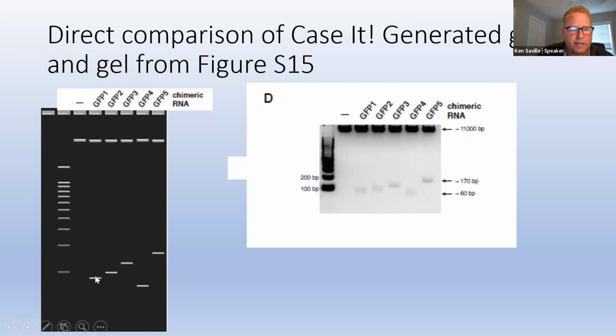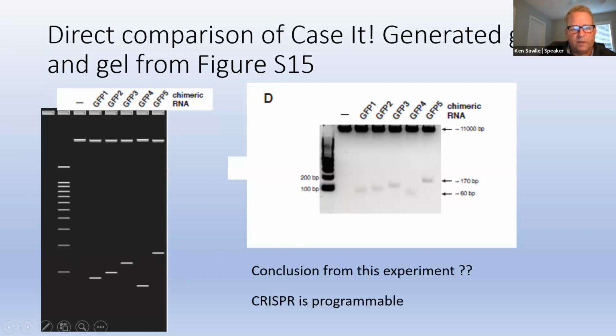And you can see that this pattern is the same, with these 3 bands sort of increasing like that, and these 2 here. And so this showed that CRISPR is programmable, which is the key thing about CRISPR, that you can target anything for genome editing. And so the students really sort of got into this.